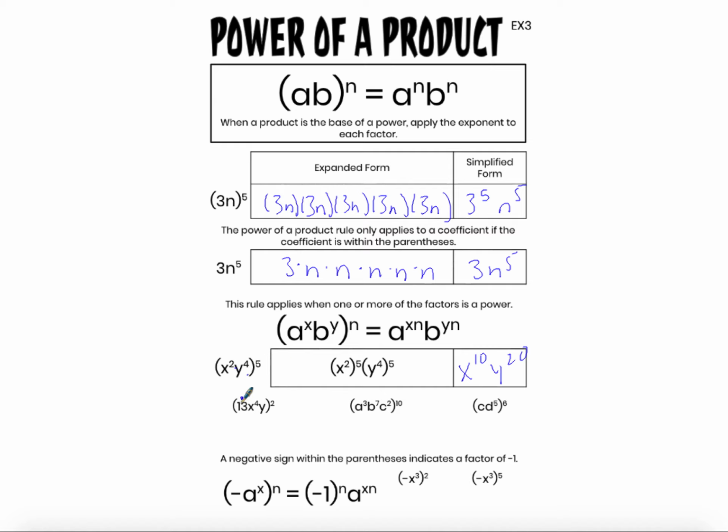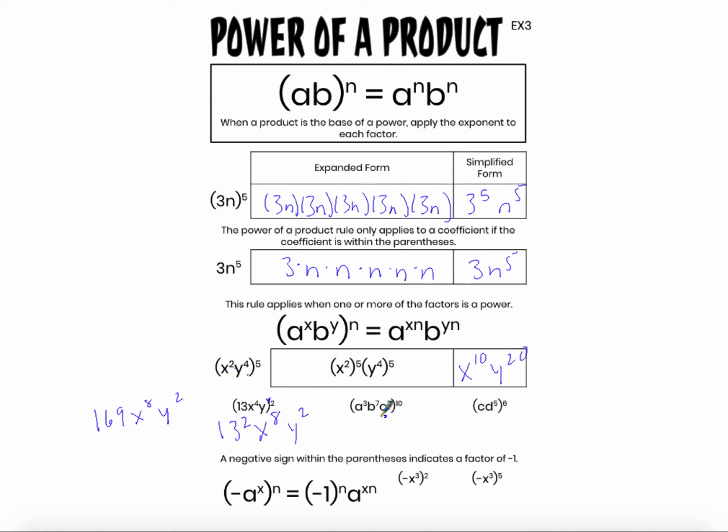The most common thing to forget is that if there is that coefficient within the parentheses, you are going to apply the exponent to it. So 13 squared, x to the 4 times 2, x to the 8th. If there is no exponent, you can either just think of tacking on that exponent to it, or you can think of it having a power or an exponent of 1. So y to the 1 times 2 is y squared. And this is a reasonably sized number, so we would go ahead and write 169 x to the 8th y squared.